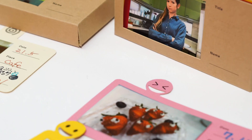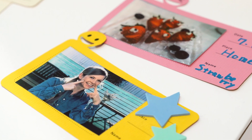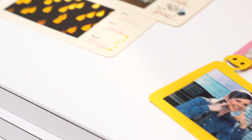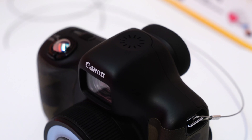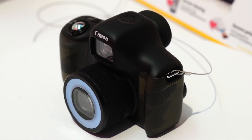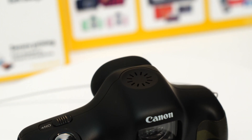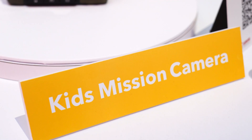It kind of incorporates the entire family into the photo-taking experience. As a result, you're teaching photography, you're sharing time together with the kid, and you're also sharing it out with the entire family — aunts and uncles, friends of the family, up on social media. It's really taking the camera and putting it into the family and expanding on the communication and sharing of photos.